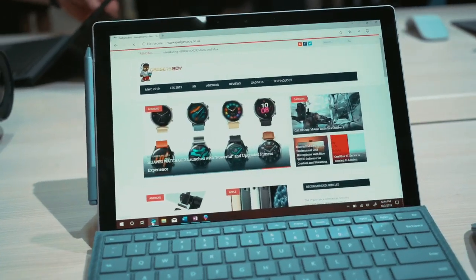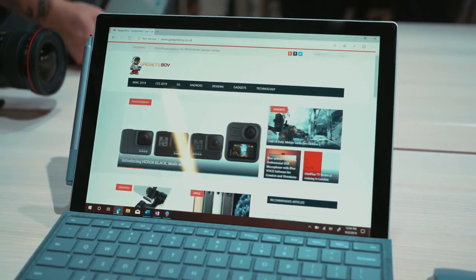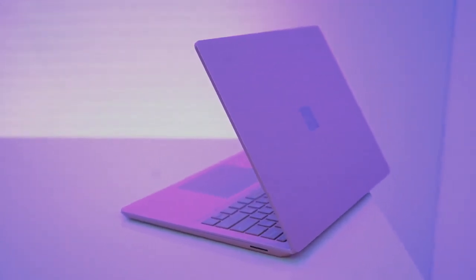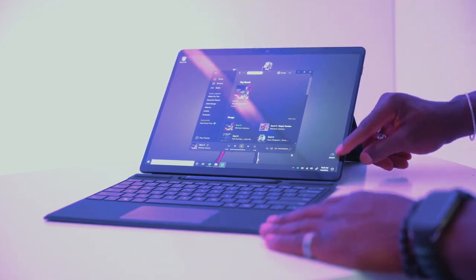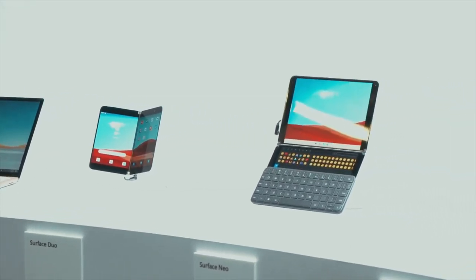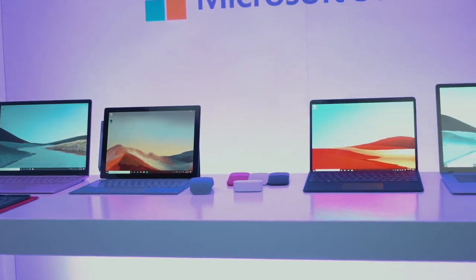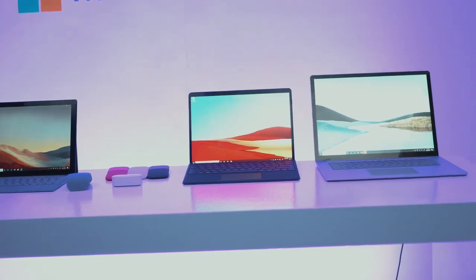In terms of first impressions, I think the Surface Pro 7 is just an incremental update under the hood, which is great — if it's not broke, why fix it? The only thing I'd change is perhaps a thinner bezel. The Surface Laptop 3 is a beautiful machine with a lot of power to get your work done. And the new Pro X is my favorite — it's powerful, sleek, has a new keyboard and pen, and is always connected via LTE. The new Neo and the Duo are also very exciting. My overall impression of the new Surface lineup is that they're all designed for productivity — even the future ones like the Neo and the Duo, where the dual display means you can get more work done and be a lot more productive.